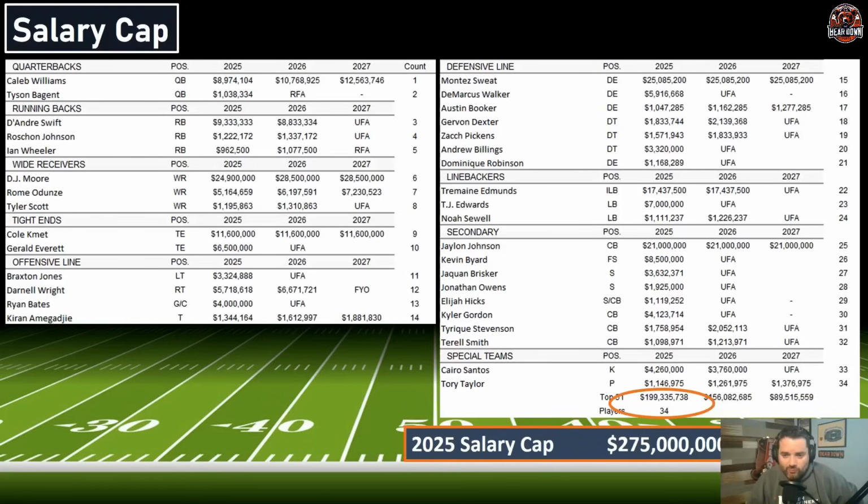So this is where we sit with the current roster. Here's the 34 we have under contract right now. Let's go into the individual spots where the free agents are. I'll roll through that quick, and then I'm going to get into, again, with the Excel spreadsheet, some of the key spots where we can re-sign guys, where we can get guys on the exclusive right free agency, where we can get the value contracts, and maybe some of the bigger names we should go for. They have mentioned that this might be a year to go big game hunting. So let's look at that real quick.